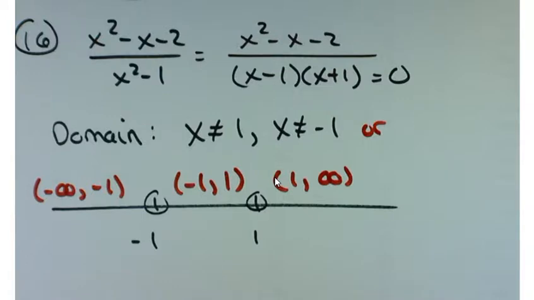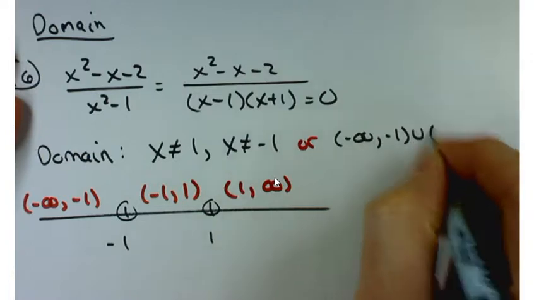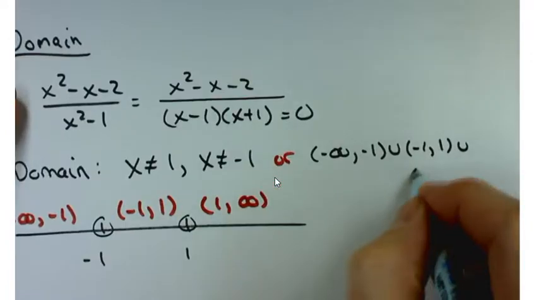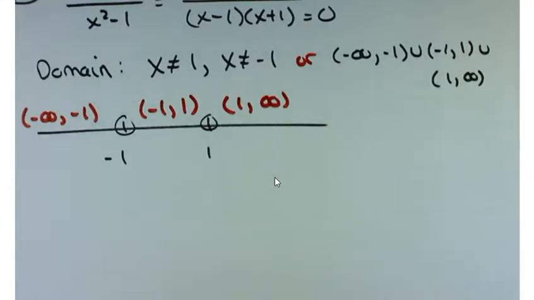So I could write it that way, or I could write the domain and kind of say, well, this is what you can put in. Negative infinity to negative 1, union, negative 1 to 1, union, 1 to infinity. So a couple different ways to write it. Hopefully you're comfortable with the interval notation here. It is something that's going to be used a fair amount. So, all right. There's kind of a nice little warm-up example. Now, just like our microwave example, there's more than one thing that we have to concern ourselves about what we put into our functions. But before I get there, are we okay with this first example? Thumbs up on that one? Yes? All right, thank you.